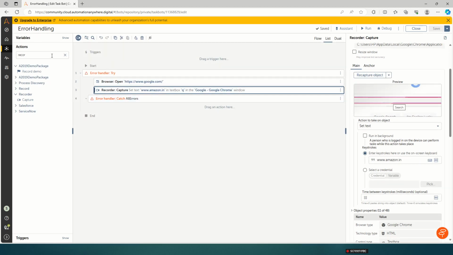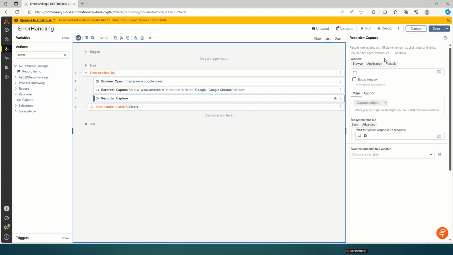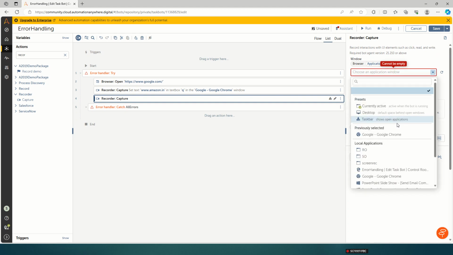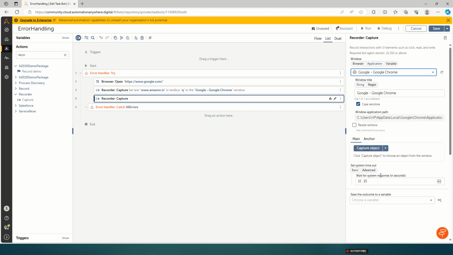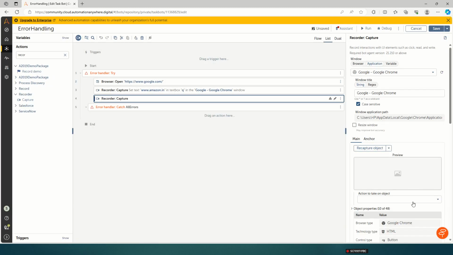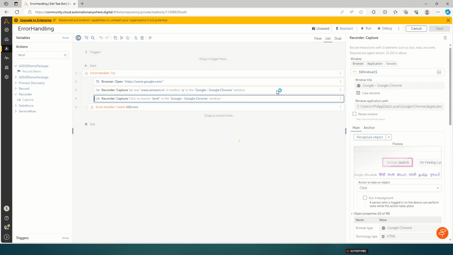Then you take one more recorder. With this recorder you need to click on the Google search button. Again I'm selecting the same window and then capture object. Here you can see Google search; select this Google search button, and for the action to take on the object, select click.